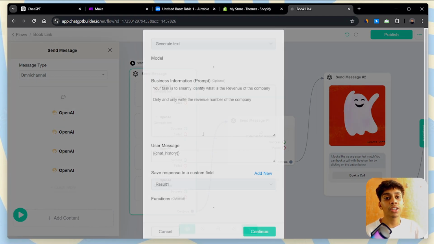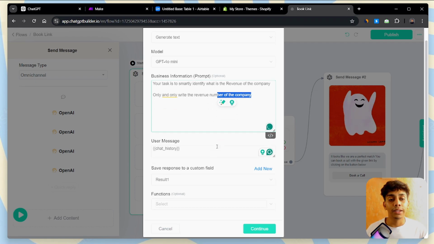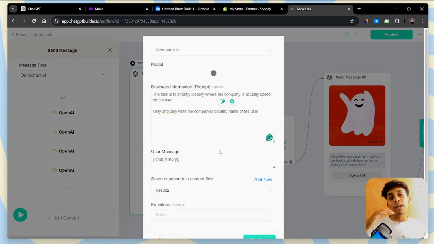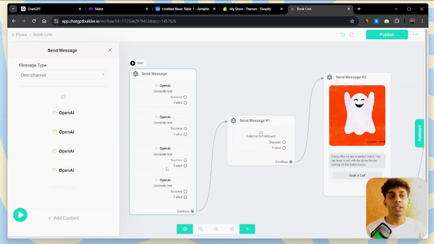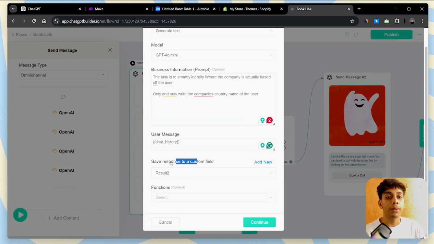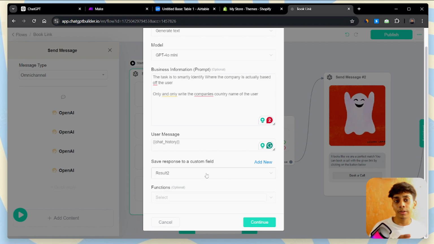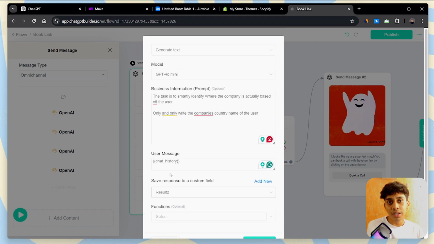Now in the second section, we're going to identify what their company revenue number is. We're going to identify where the company is based, and so on, so that we can understand that the customer is qualified to our own needs. So we will save that in a specific variable. Now you can choose the variable as you like. You can even name that. Now make sure to remember this variable, because we're going to store that information in this variable, and then we're going to send this information to make.com, and that will basically go to Airtable. So this is very simple to build up.